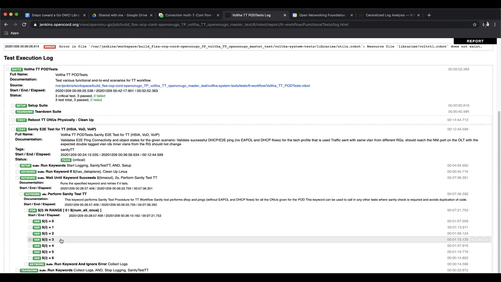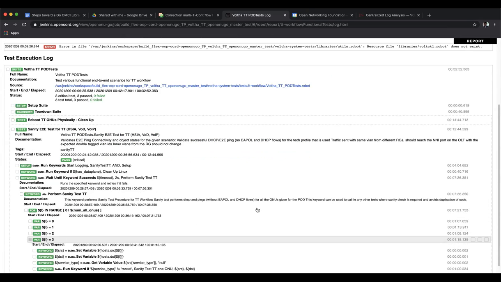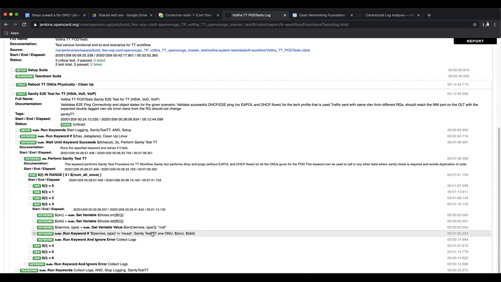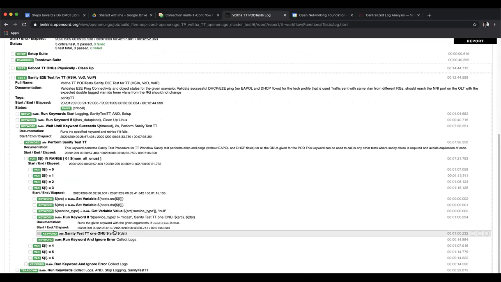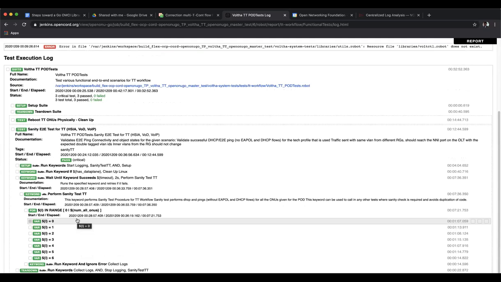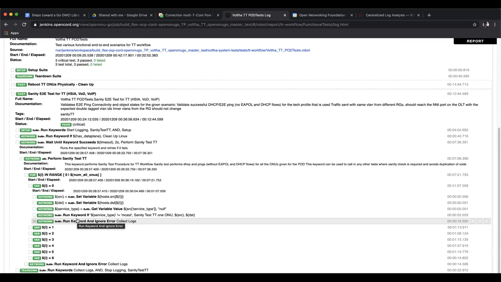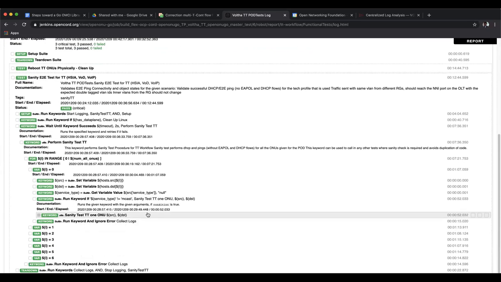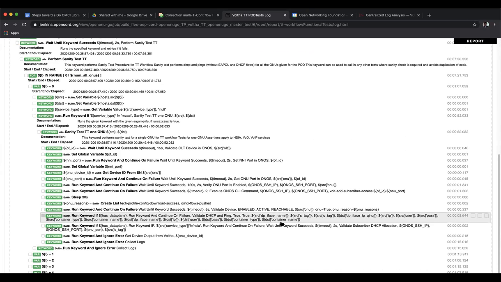For all the ONUs, we have 6 ONUs connected to this particular OLT. Let's get one random, really. It's 3 ONUs. I think for the first one, it does VOD. No, it's 2 ONUs. Sorry, it does VOD, VoIP, HSI. 0, 1, 2 is for first, and 3, 4. Okay, there are 7 tests, but it's only 2 ONUs. It does VOD, VoIP, and HSI each for all those ONUs. Oh, well, in any case, let's pick one, and you can see that it does validate DHCP and ping.